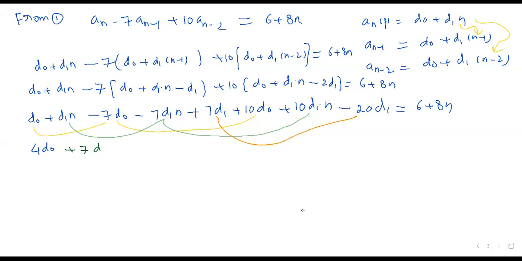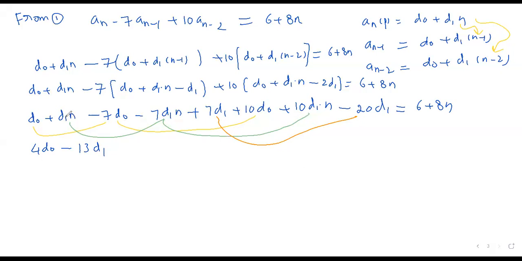Yes. Therefore, this can be written as, clearly listen, my dear students, it is a very, very important one. First, you can take minus 13 d1. Next, d1n minus d1n and minus 7 d1n. That means minus 6 d1n. Minus 6 d1n plus 10 d1n, that equals to 6 d1n. Am I right?